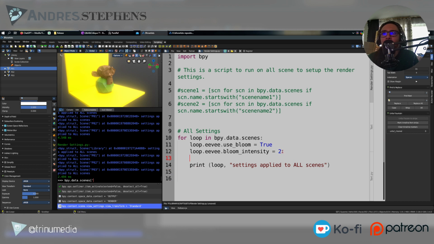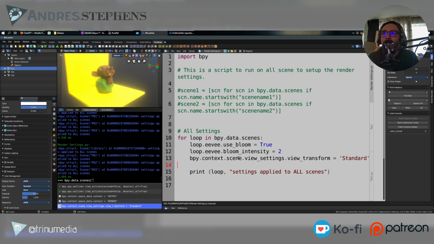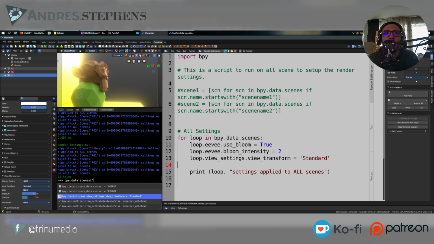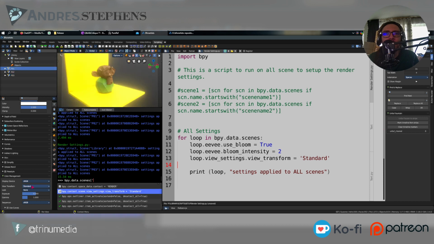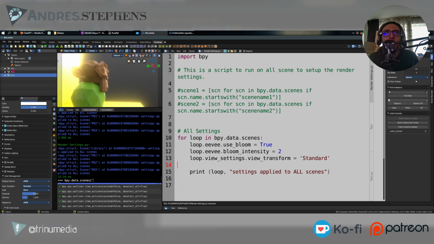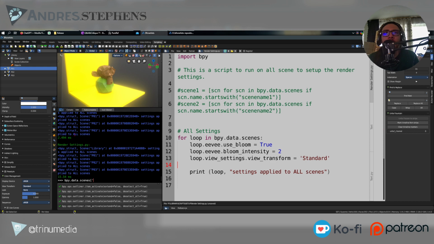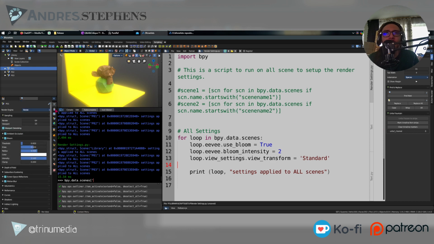So we could do the same here. Replace the context with loop, and then just hit run, pop. And now if we switch the scenes, all of the colors are now set to standard, as you can see here. So this is one quick way to, for example, set up your rendering that you need.